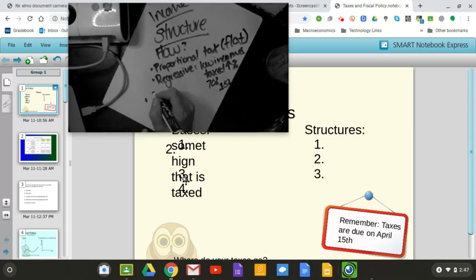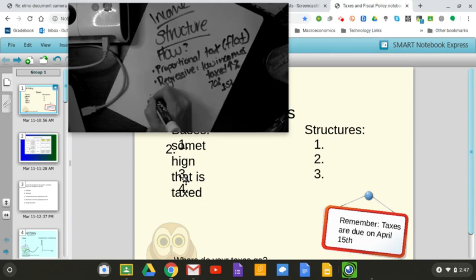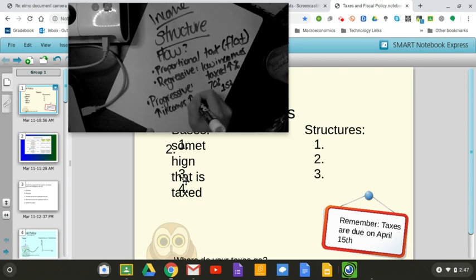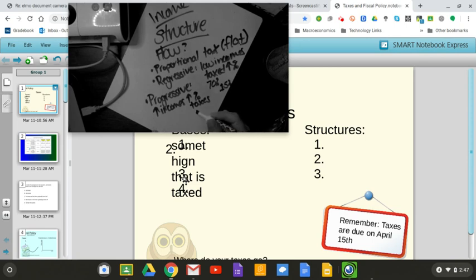What most countries have, and what we have, is a progressive tax structure. You probably have heard of it, progressive. That means the higher income levels get taxed a higher percent in their taxes. So the more money you make, the larger chunk of your income goes to taxes. And the lower your income, the lower the tax percent. And so these tax brackets change every so often.